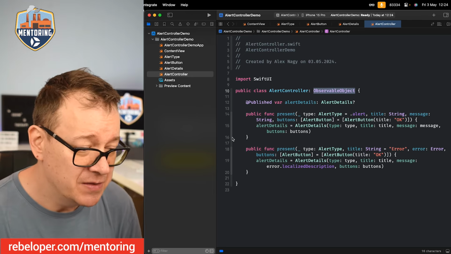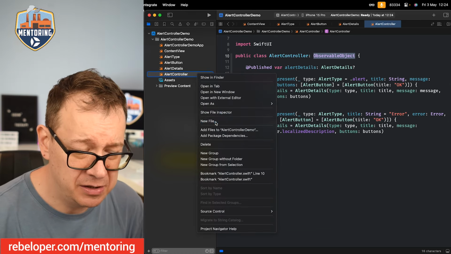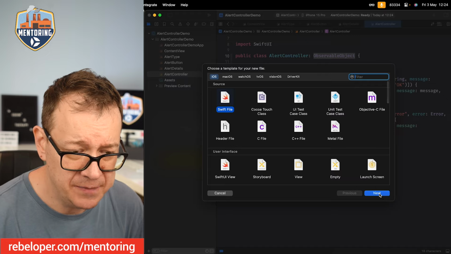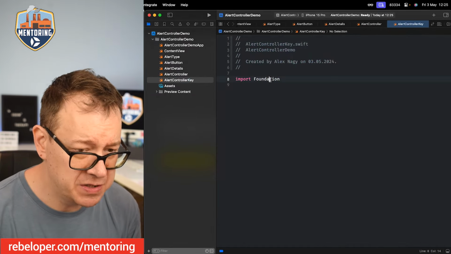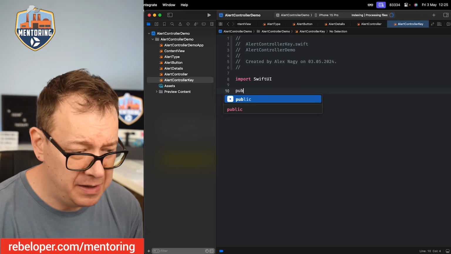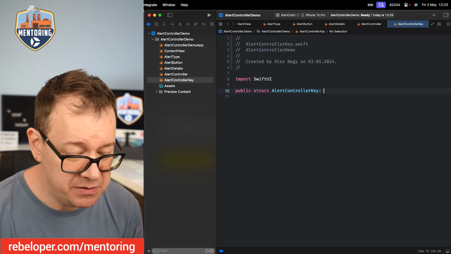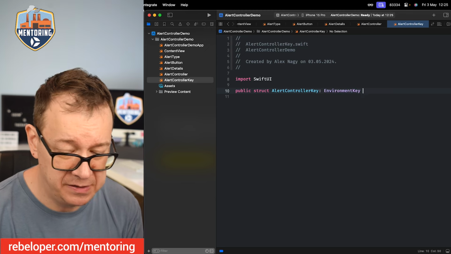First is the key. So we want to create an AlertControllerKey. Let's create that inside a new file. Okay. Let's import SwiftUI and then public struct AlertControllerKey, and this will be an EnvironmentKey.